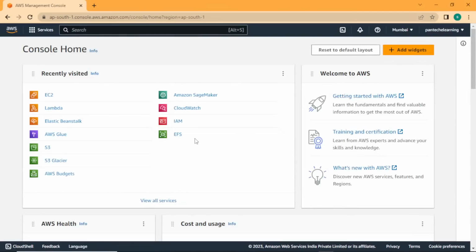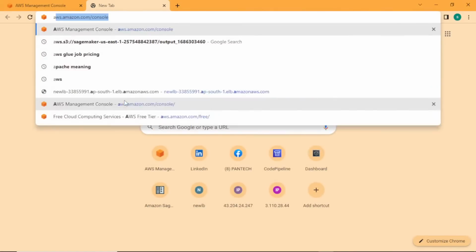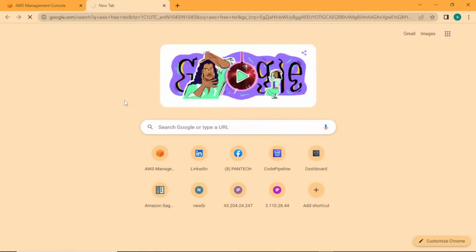If you are well within the limit, they are not going to charge you. If you go out of that limit on EC2, they are going to charge you. If you want to know what the free tier is and what the cost is, you can go and check AWS free tier.